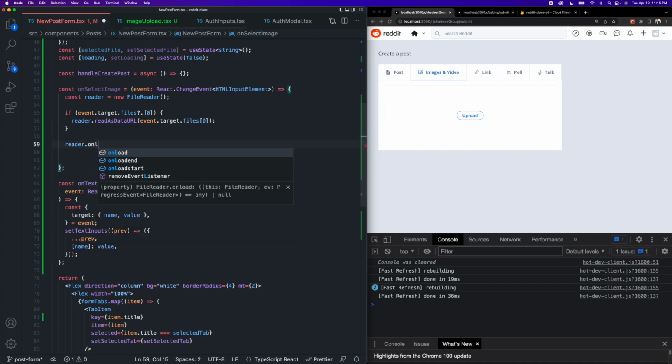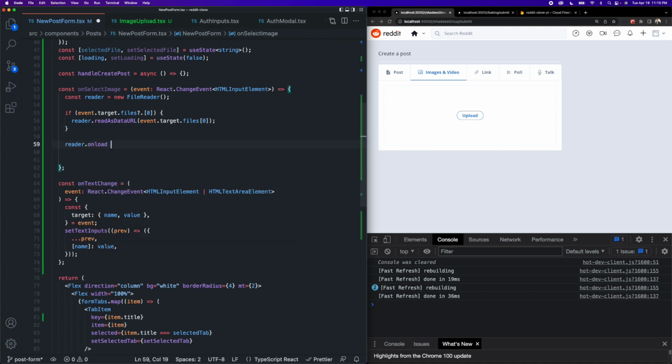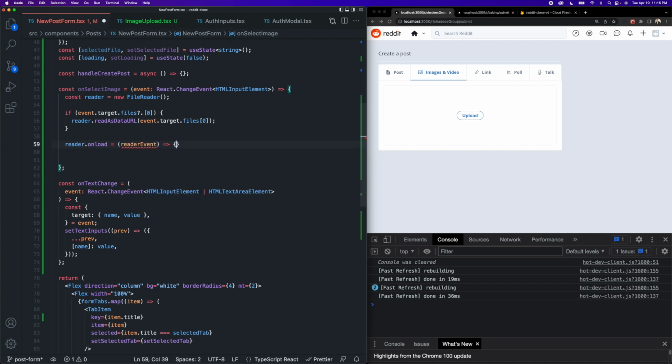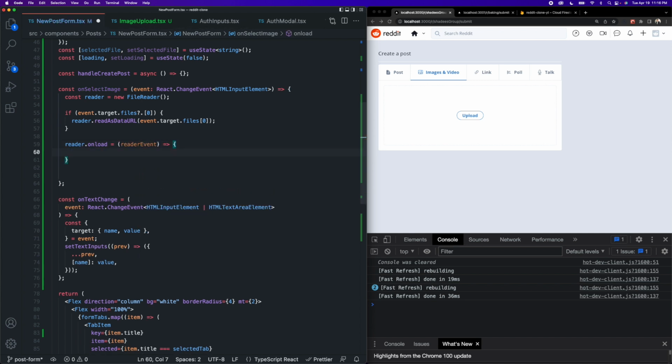So the reader has an event listener called onload, and this is going to trigger once this readAsDataURL method completes, and we can create a callback function that is going to be executed when this event happens. So this onload event is going to emit what is called a reader event, and we can take that reader event and actually extract the result of the loaded file and store it in state.